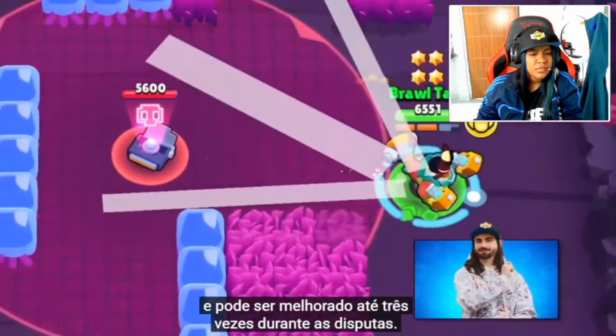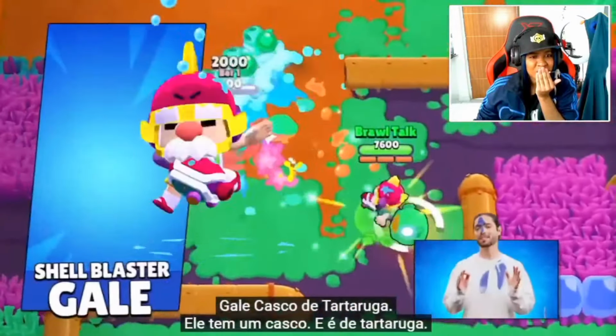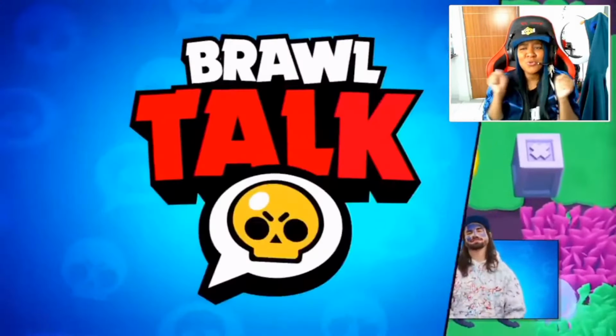Skins, go. Tentacle Bunny, I'm hoping she hasn't been possessed by a great one. Cuttlefish Jackie, sporting the latest Brawl streetwear. Shell Blaster Gale, he's got a shell and he's gonna blast you with it. And this is the ranked skin, Aquamarine Sprout. Just look at that cute face.